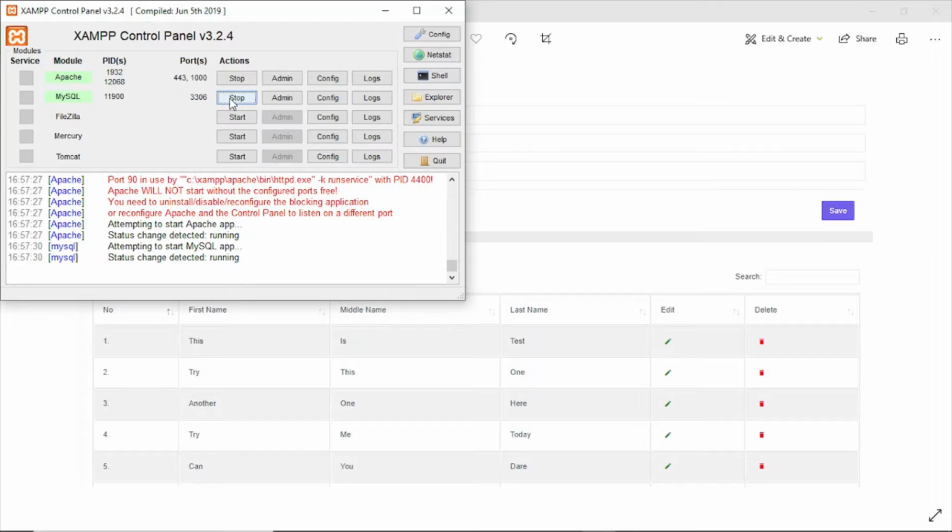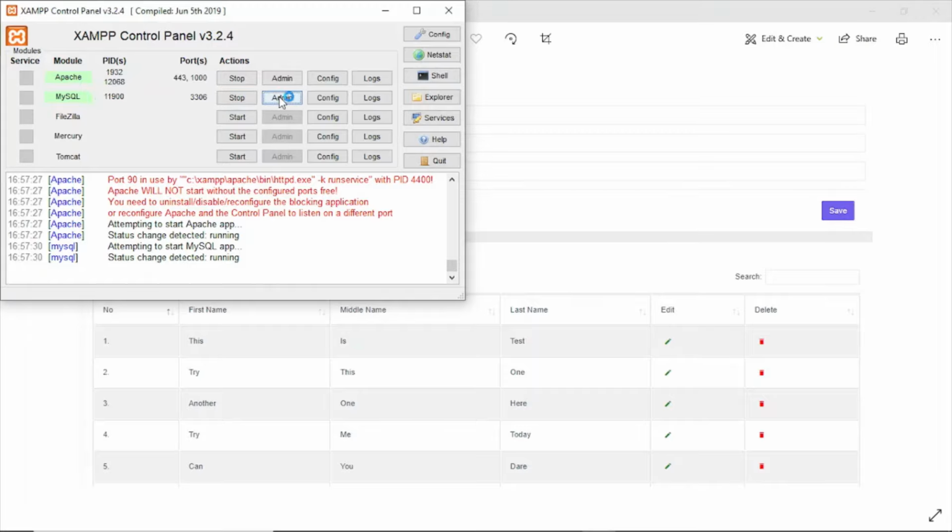So remember, for us to create a database application, we need to have a database management system within which we will create a database and a table. In this case, we are using MySQL as our DBMS. So for us to create a MySQL database, we will go to admin under MySQL here.